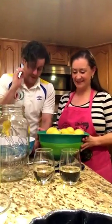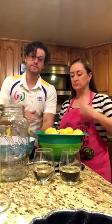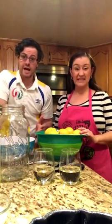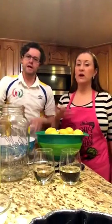These are traditionally the lemons that are used to make limoncello. The Rancho del Sol farm is one of the very few farms that actually grow these lemons in the United States. You would think it's probably expensive to order lemons, but we were pretty blown away. I think it was $48, and that included shipping. These were organic, 10 pounds of lemons from California, and that's comparable to what we spend when we just buy the regular lemons at the grocery store. The regular lemons are $2.99, and the organic ones are $3.99 plus. So it's not that much different, and you're getting such an awesome product and supporting farmers on top of that, which is really cool.